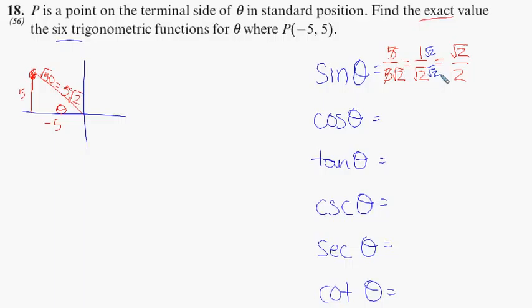All right. Now we're ready for the cosine, which is the adjacent value. Okay, so that means we have -5 over 5 times the square root of 2, which I hope you can see we're going to have the exact same result, except it's going to be negative because of this negative value. So that's equal to negative square root of 2 over 2. All right, let's keep going. Now we have tangent, which is -5 over 5, opposite over adjacent, so that gives us -1. That was nice and easy, which means that the cotangent is going to be nice and easy as well. That's going to be -1.